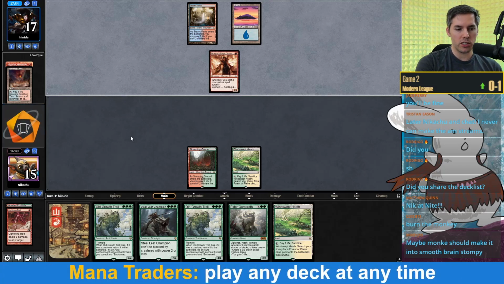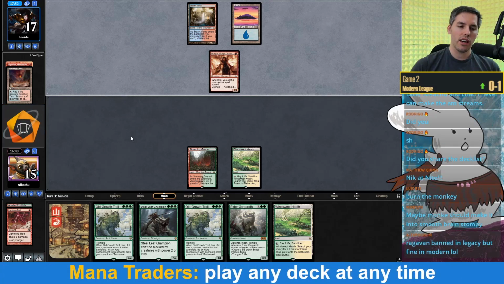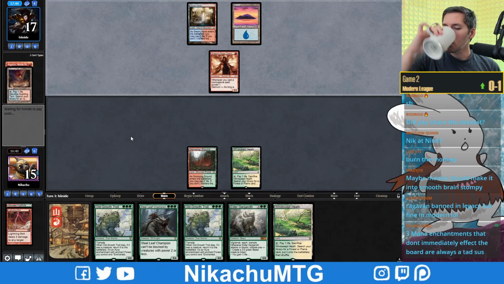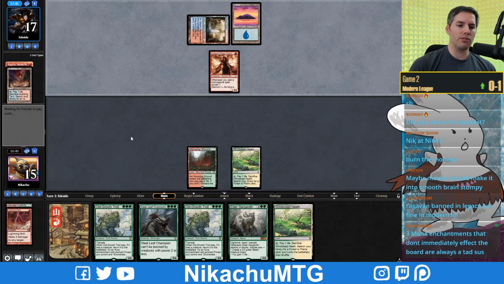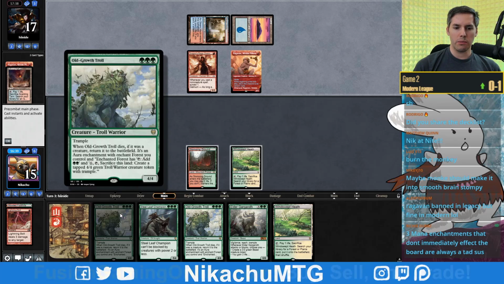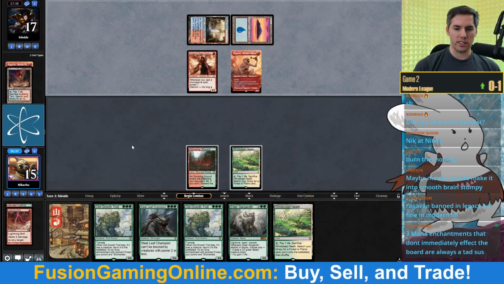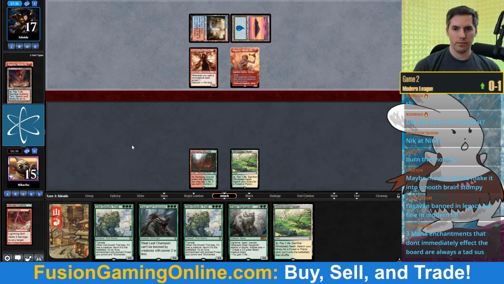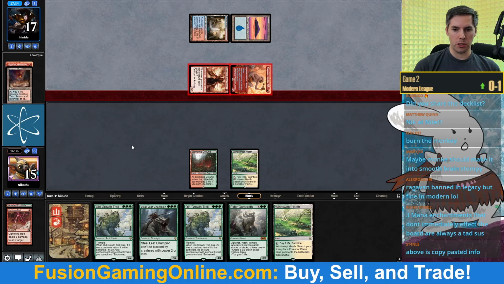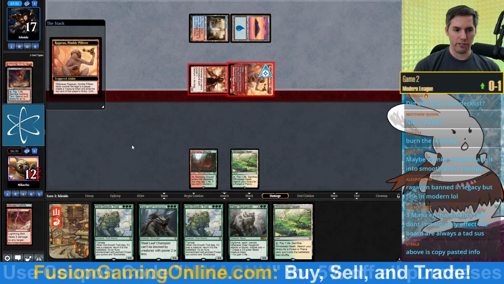Maybe Monk should be making it into Smooth Brain Stompy. I think I should be playing with the 2/1 creature with Undying. I actually think I said that at the beginning. I think I should be playing with that card in this deck. It might replace even Rhythm of the Wild, because it doesn't seem that necessary that these guys have haste. Just putting a big, dumb, stupid creature on the battlefield seems to be more than good enough.